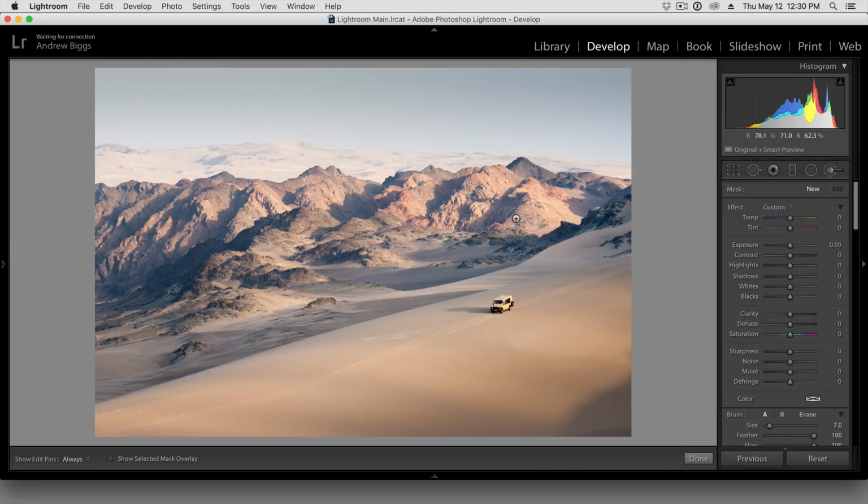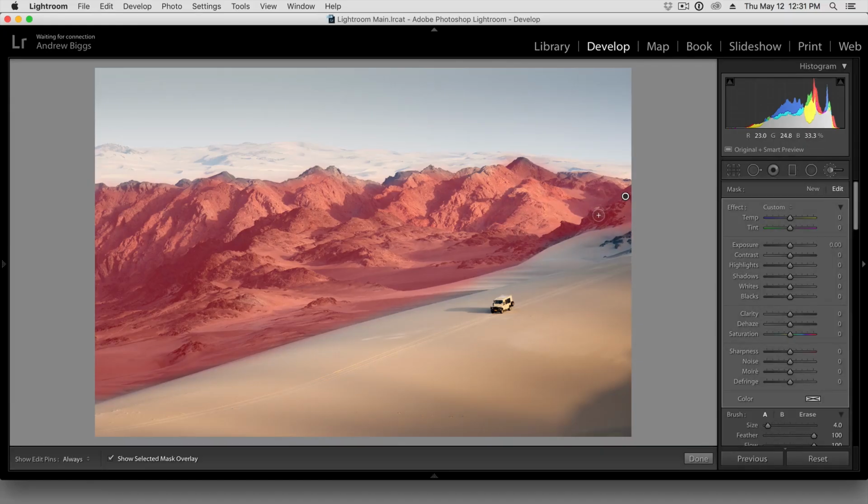And I'm going to enable the option Show Selected Mask Overlay, and I will paint this mask from the side. I'm just going to try to hit these mountain ranges, these hills, these rocks. I'm going to kind of just grab the whole area here. I don't mind being sloppy sometimes. It's okay to be sloppy. But to me, the trick in this is processing a photograph with subtle adjustments that aren't so aggressive where you could tell the edges anyway. It's all about subtlety for me.